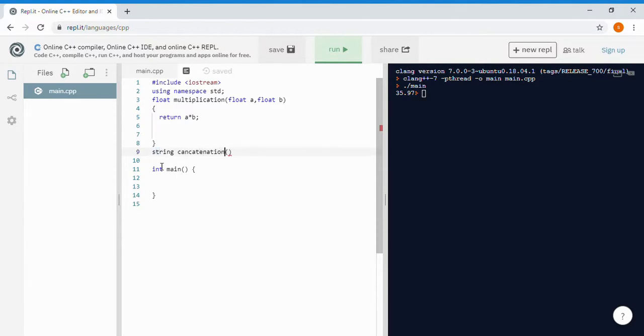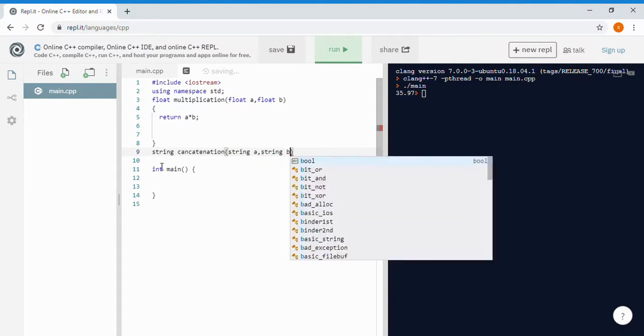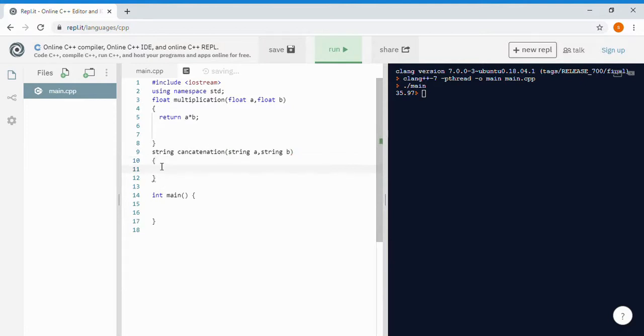Okay, we are making a function called string concatenation, and in this we will get two strings. Let's say string a and string b. How can you concatenate? Concatenate means you can add one string to another string. One string is going to remain the same and the other string is going to join and become one big string. That's what concatenation means. So how are we going to do it? C++ provides us a facility. If we just do a plus b, they will be concatenated, and the return type is string as well.